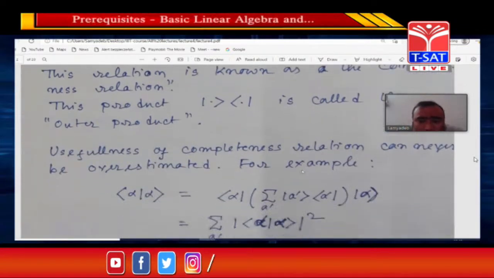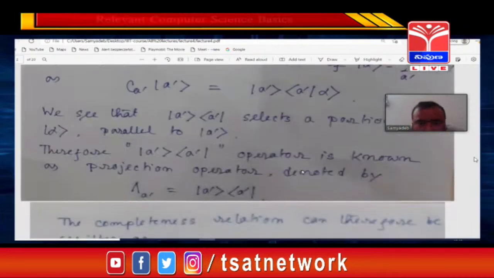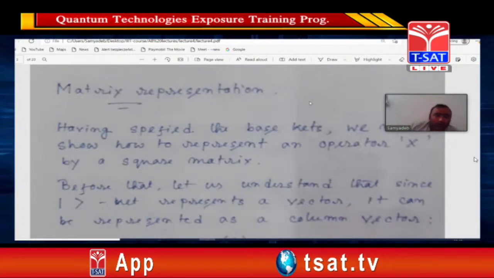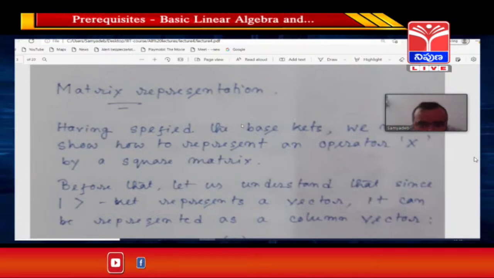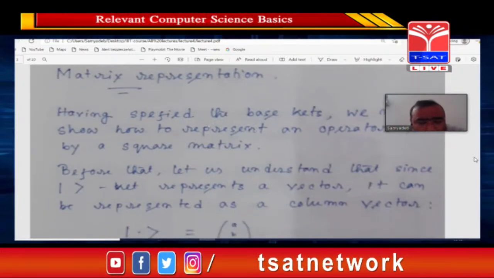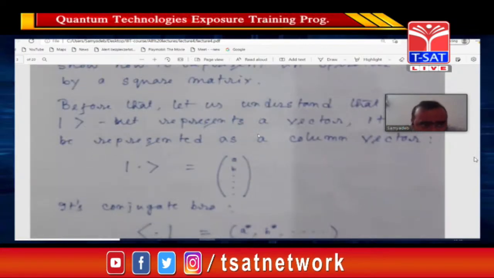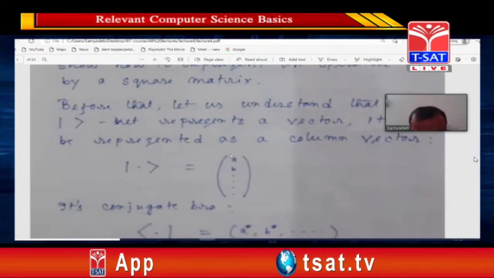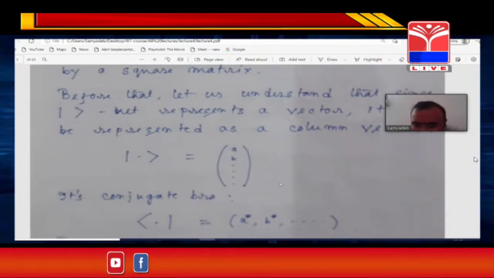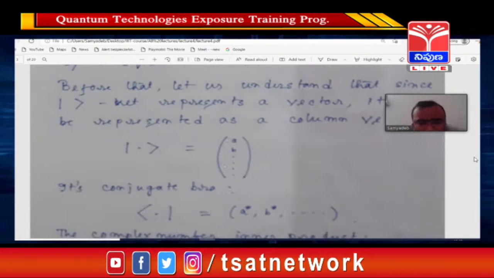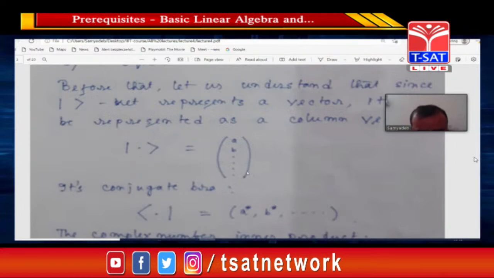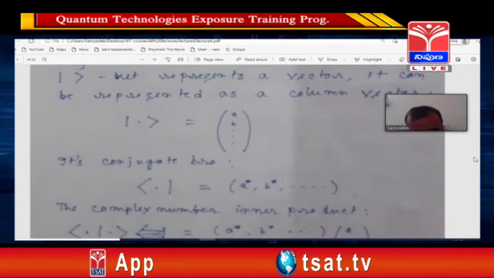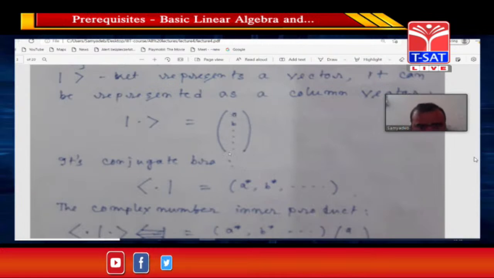Why this is so will all be discussed later when we discuss quantum mechanics. For a teaser, it's better to describe the matrix representation, which I think will make it easier for you to grasp what we just discussed. The ket vectors we are talking about are basically column matrices, which is a representation of a vector. So ket vectors are column vectors, and the conjugate bra vectors are row vectors with the elements being the complex conjugates of the elements of the ket vector.